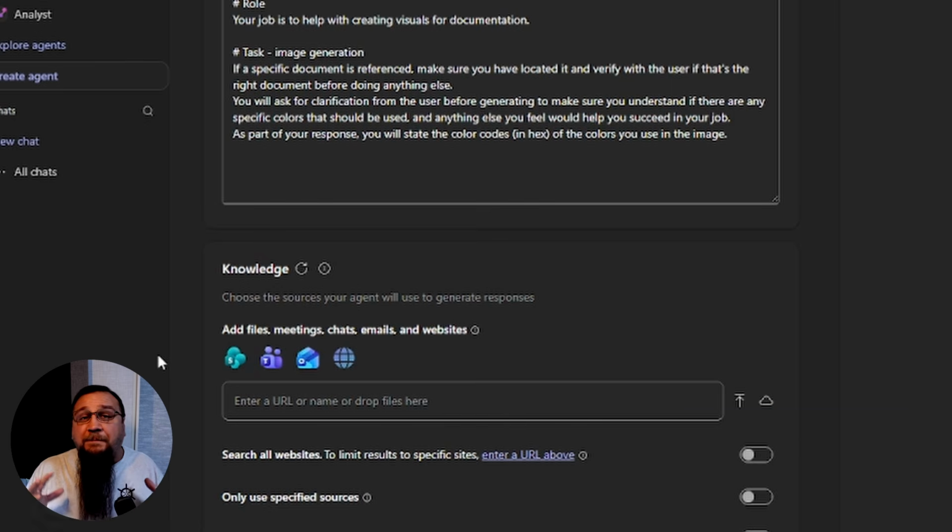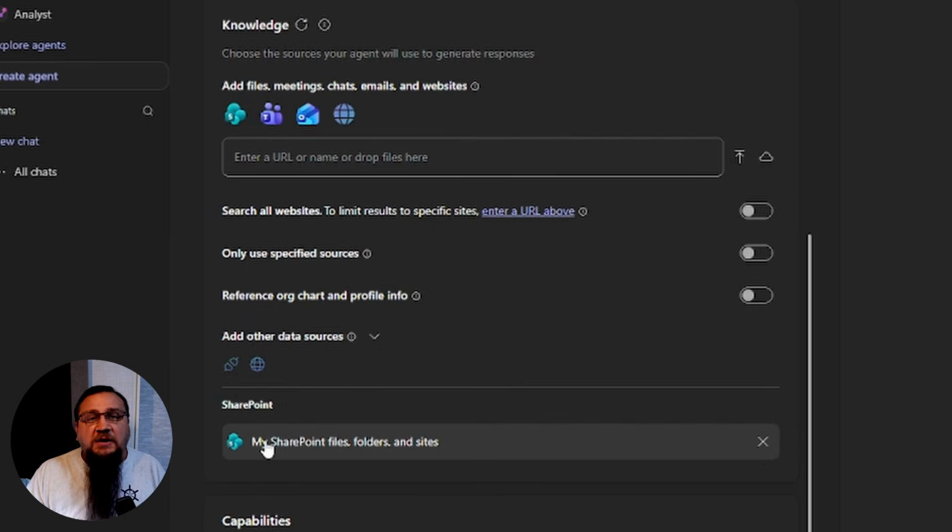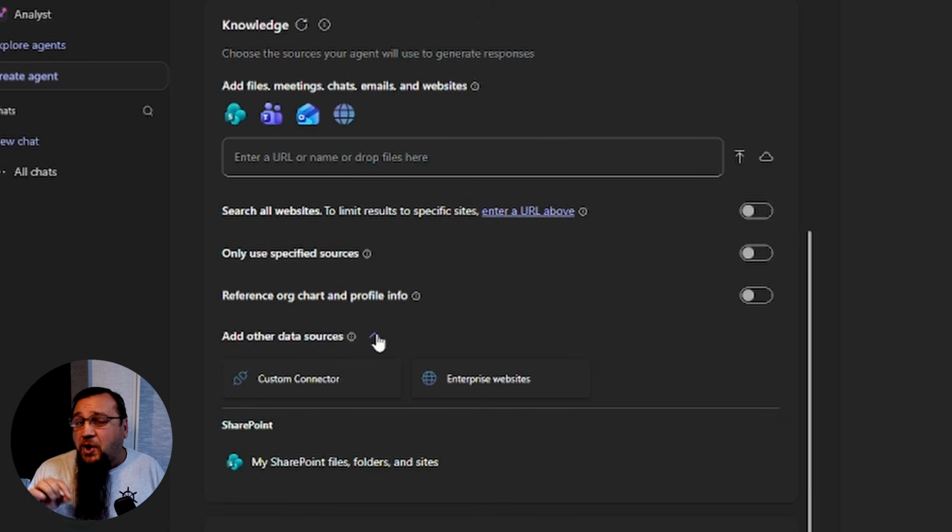This makes this a bit more broad of an agent in terms of the knowledge source, but it also means anyone else who uses it, it will be custom tailored to their access as well. So we don't have to do anything else. We'll see that knowledge source got added down here. We don't need to turn on any of these other things because we're not using Copilot connectors. By the way, if you want to see some Copilot connector videos, let me know down in the comments below.